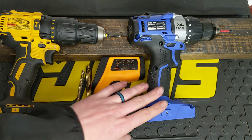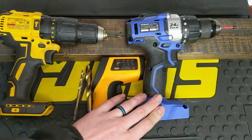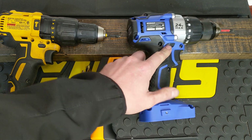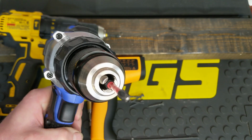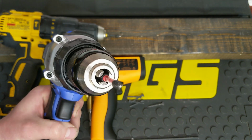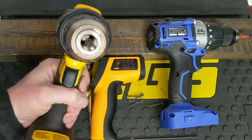The cons: the Kobalt is going to be a little bit bigger and louder than the Dewalt. The reverse switch, like I mentioned before. And then the clutch to chuck, there is quite a bit of a gap there. Not that that is something that would prevent me from buying it either. That's just something that I noticed that was quite a bit bigger of a gap than other drills.